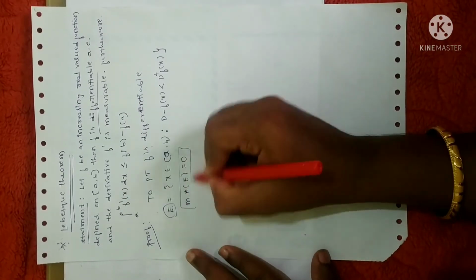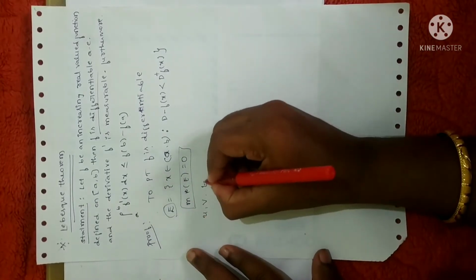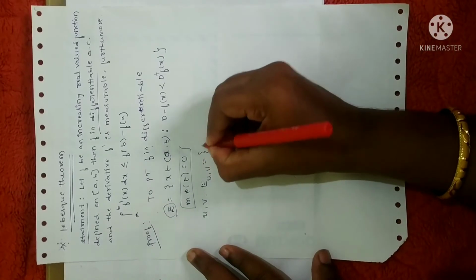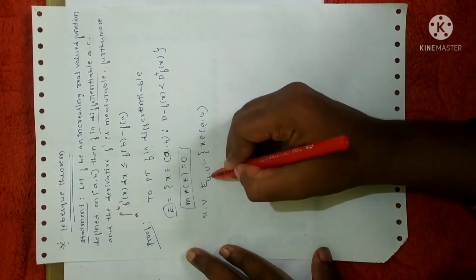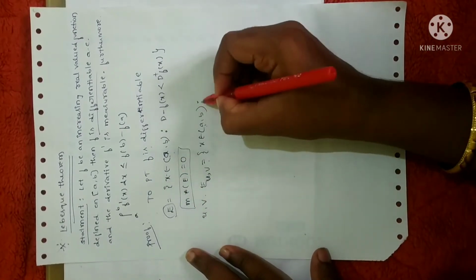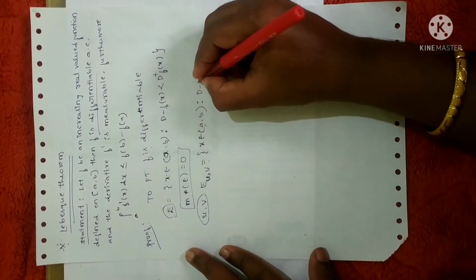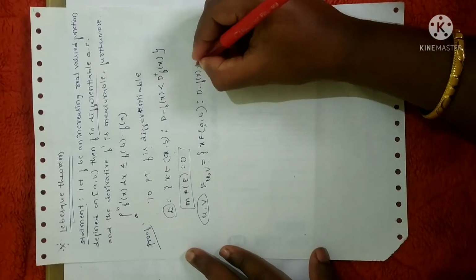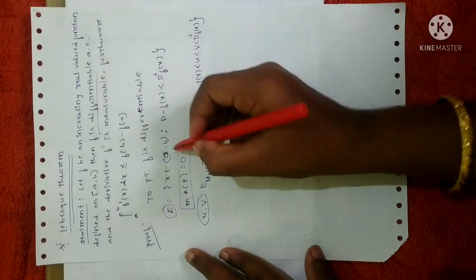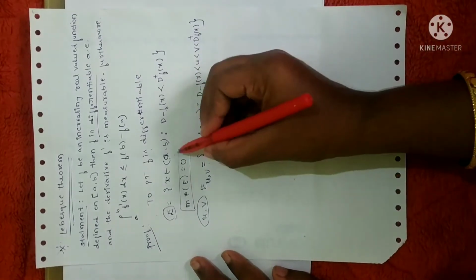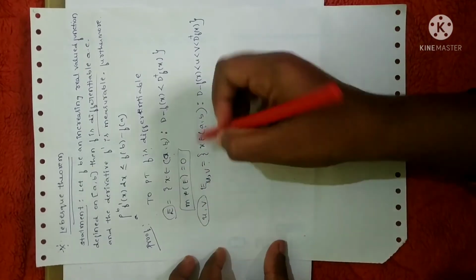In order to prove that the measure of set E is equal to 0, we are going to define two rational numbers u and v such that E(u, v) is the set of x belonging to (a, b), whatever set I considered for E, rewritten for the rational numbers u and v. The assumed rational numbers u and v lie between the two Dini derivatives, that is D_-f(x) < u < v < D^+f(x). So whatever set E I assumed, I have rewritten it by defining the rational numbers u and v. Am I clear?